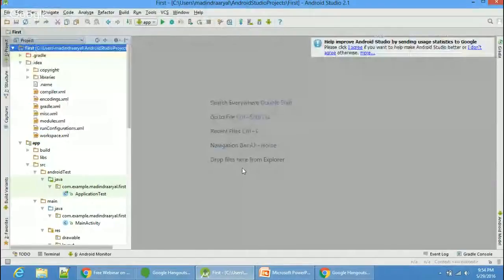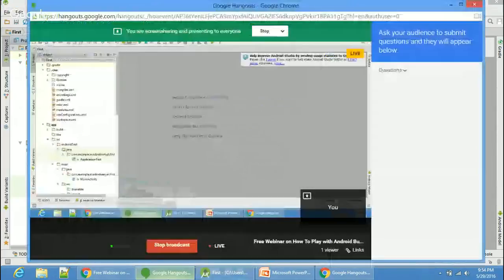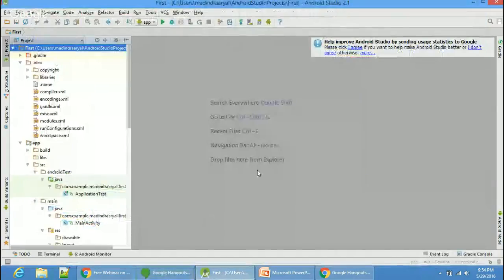This is my Android Studio. In this Android Studio, what you can see is I have the previous project, which was named first.